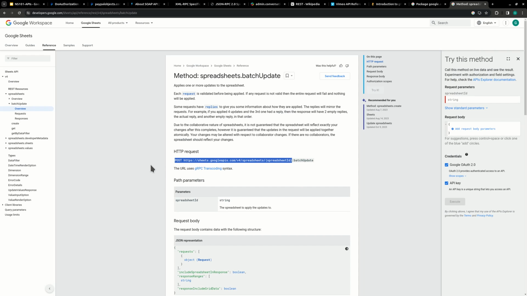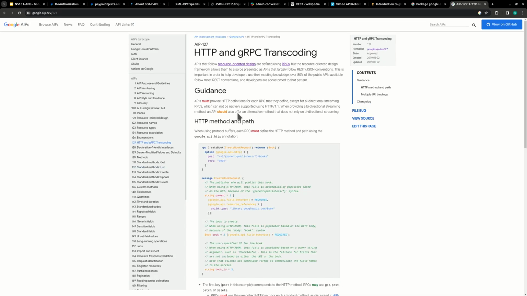There's something run on top of it to restify these gRPC interfaces into RESTful interfaces, because it's what is most commonly used. And in fact, if you click this link, gRPC transcoding, you will be told as much. APIs that follow resource-oriented design are defined using RPCs, but the resource-oriented design framework allows them to be presented as APIs that largely follow REST JSON convention, because these REST JSON conventions are simpler.